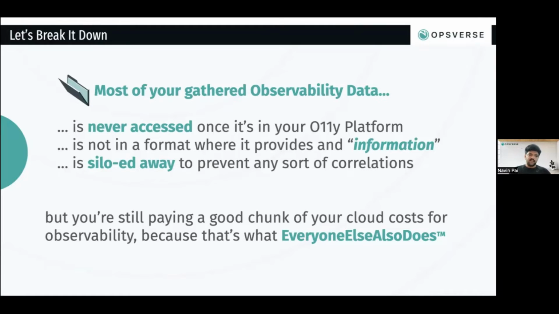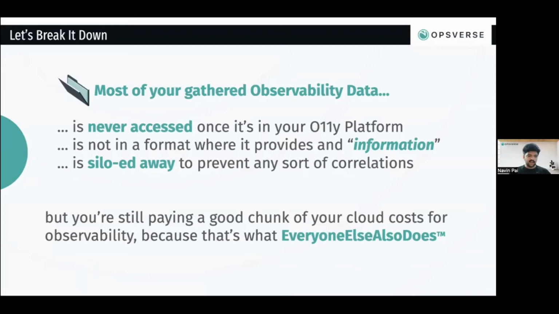And the third thing is that most of your observability data is siloed away, right? This is very, very common when you have a large organization, especially in the enterprise, where different teams use different tools, which means team A is using a certain observability tool, team B is using something else, team C is using something else. They sort of know how the data flows, but it's very hard for them to get a broader picture. If team A gets a 30% increase in API calls, how will I be impacted by it, right? It's very hard for them to answer even simple questions like that.